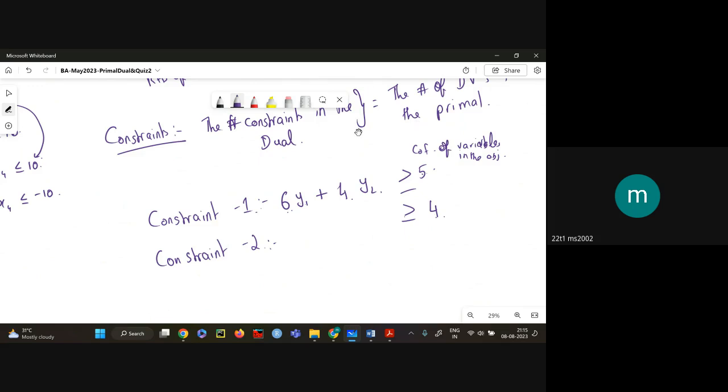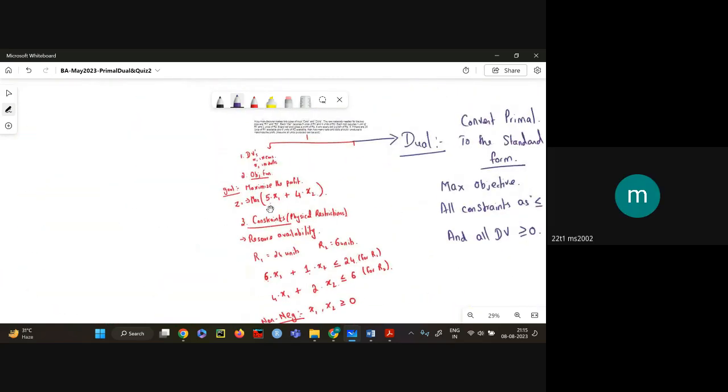The number of constraints in the dual is going to be the number of decision variables in the primal. So I'm having 2 constraints. The RHS of these constraints are going to be the coefficients of the primal, so 5 and 4. These correspond to the coefficients of x1 and x2 in the objective function. There it was 5 corresponding to the profit for x1. So yes, I will buy resources only if I can make more profit than this 5. That is why the greater than or equal to. There are 5 units of profit on x1 and 4 units of profit on x2.